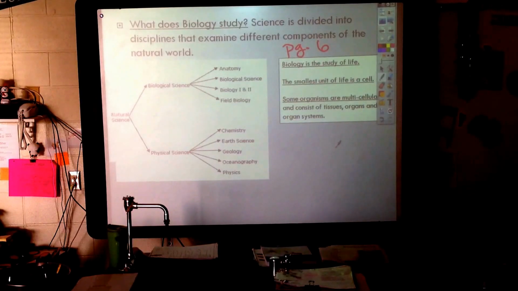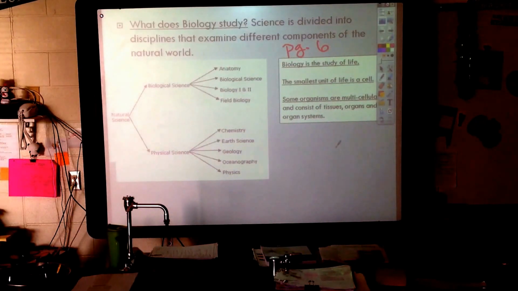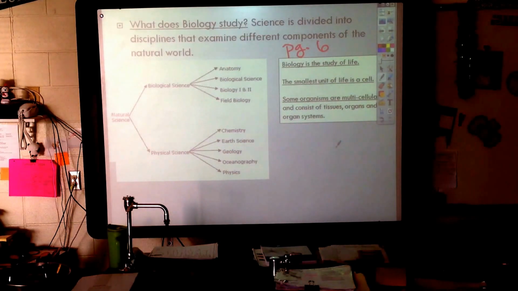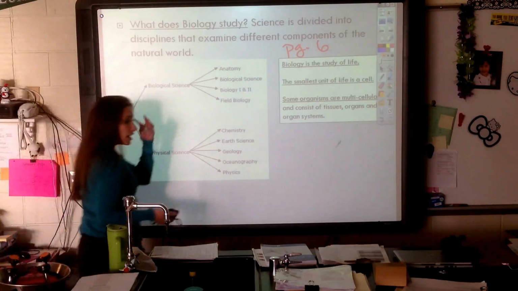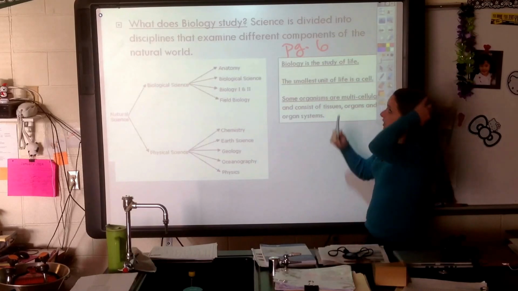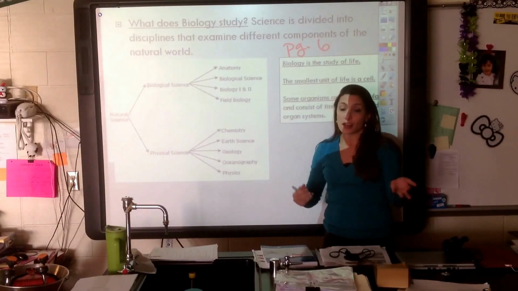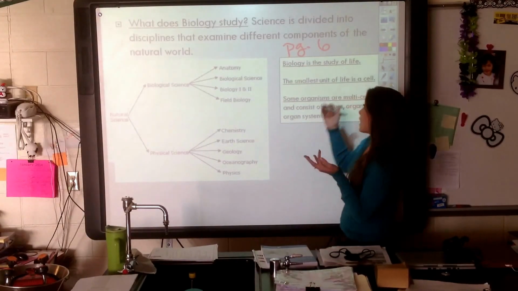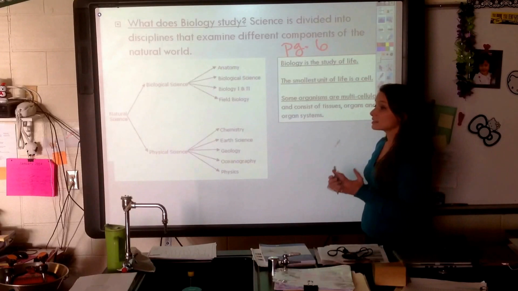So we're going to go back to page 6. And on page 6, we started talking about what does biology study. And you were exactly right. You told me in class today that bio means life. Biology is the study of life. And life is made of cells. The smallest unit of life is a cell.